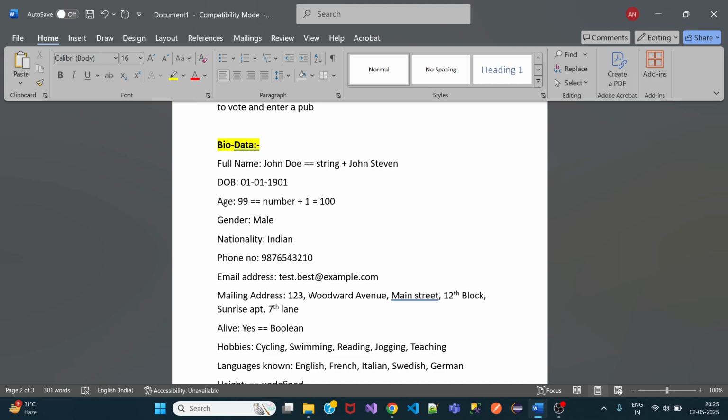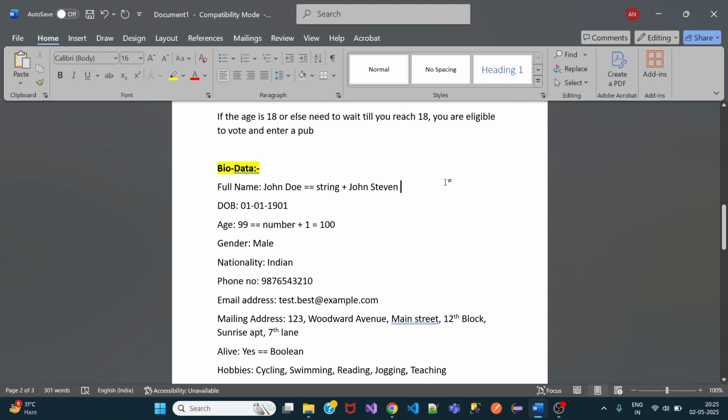Yes, it will. String is immutable in nature. No, we'll come to that immutable thing. What I mean to say is, let me keep it more simple. With numbers, when we add, definitely it will change. It will become John Doe, John Stephen, right? But there is no reference.